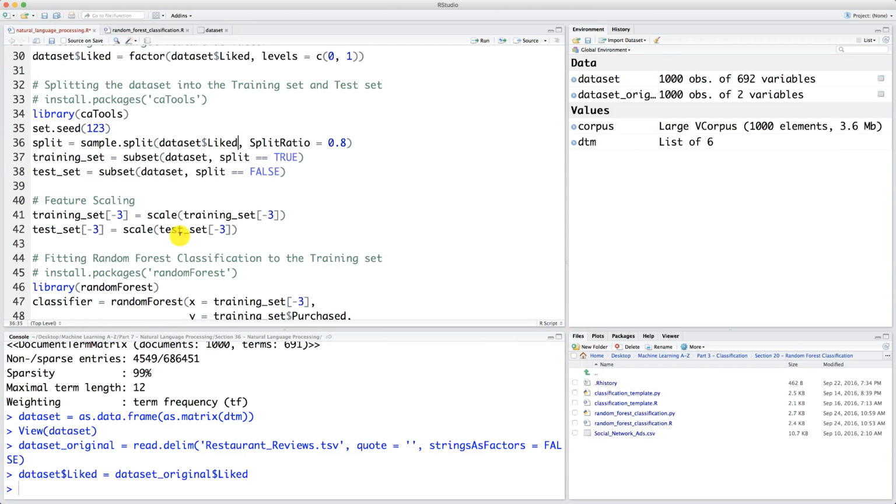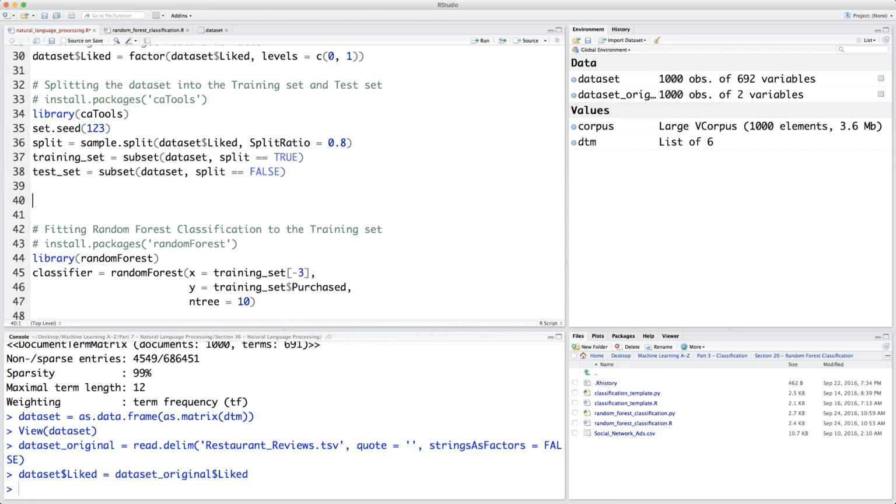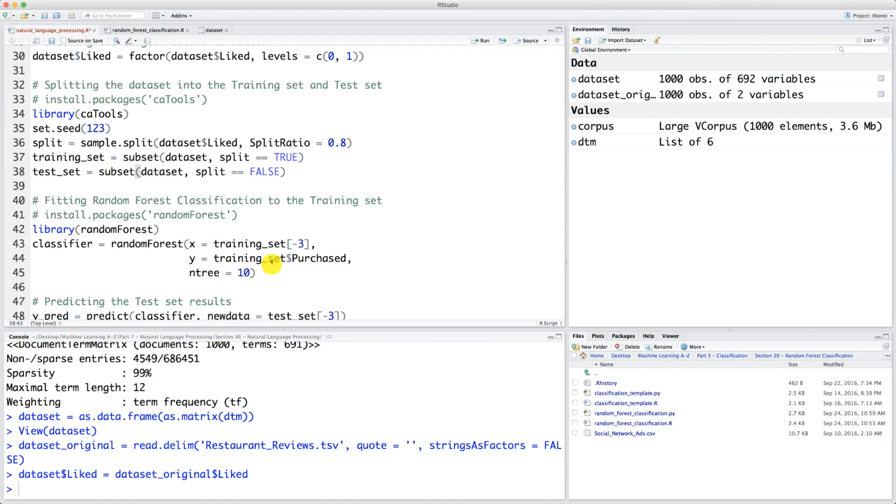The next one is about feature scaling. So here, do we need to apply feature scaling? Well, not really, because we only have zeros and ones in the sparse matrix of features, and therefore we don't have one independent variable dominating another independent variable, so we don't need to apply feature scaling, so we will remove this section. All right, and so what about this one? Yes, of course we keep this one, because this is the section where we build our random forest classification model that will classify the reviews, and that's where we train the random forest classification model on the training set. And therefore, here we need to change two things.